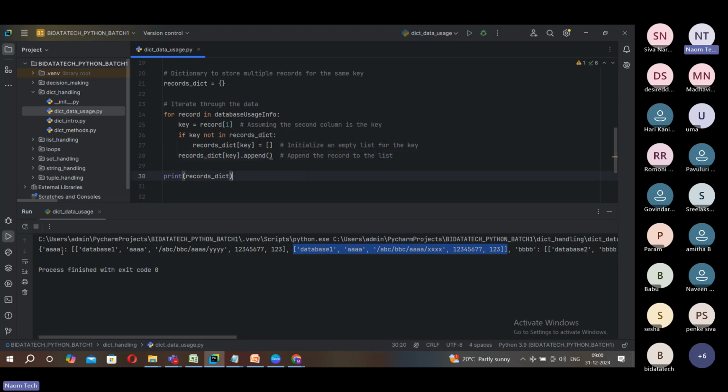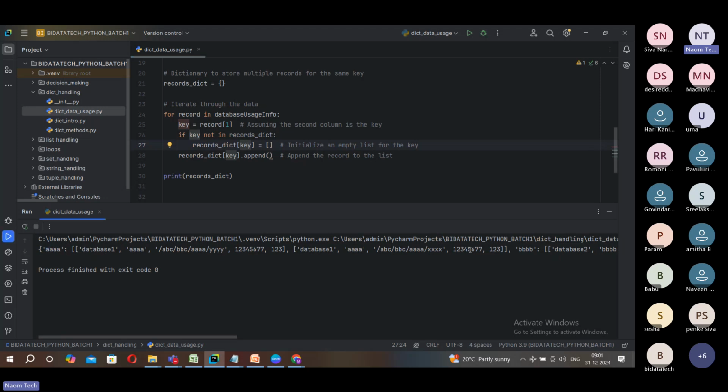So you can see now, the same key is associated with one record, two records, whichever records are associated with this key AAA, all those are retrieved into one list here. You can see this is actually the parent list, and in that parent list we again have a nested list. So this is another scenario which we apply, friends. This is dynamically creating a dictionary. You apply a key and then append to that key. This also helps you to create or filter data with all records that are associated to some key.